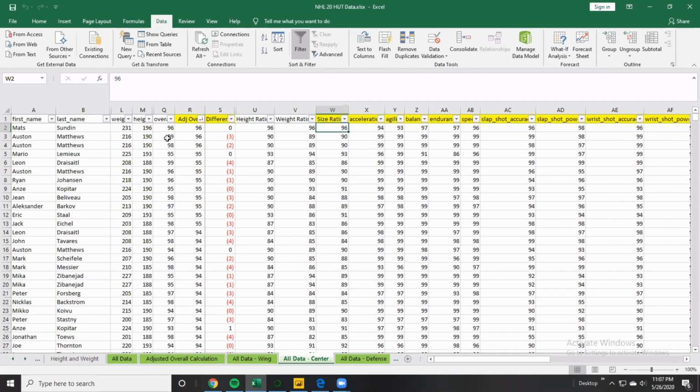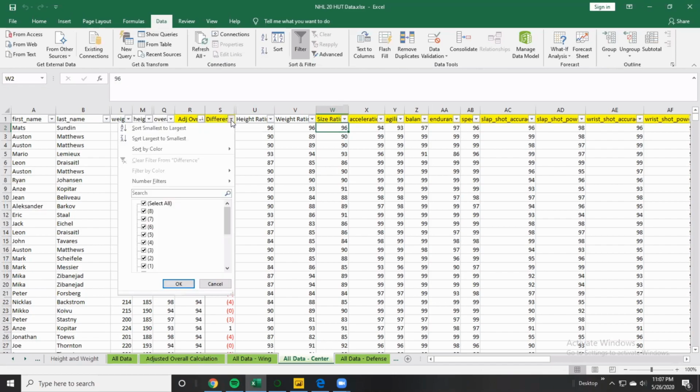For sure. Auston Matthews was also an amazing card. All these cards that are here at the top were the cards that were appearing on people that were placing in the top 20 in GWC and Hut Champs. So I also included a column here to show some of the biggest differences that happen whenever you factor in a height rating.